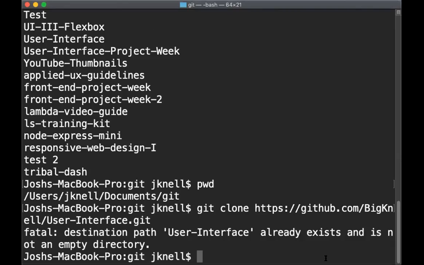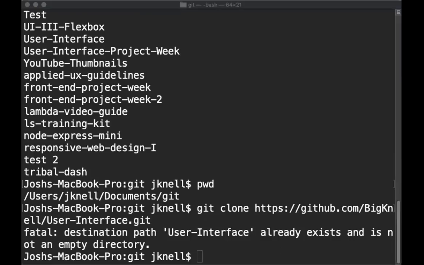Wah, wah, the path already exists. This might happen to you. If you accidentally downloaded it and didn't know you had it, this stuff happens all the time. So one thing I might need to do is delete the user interface folder on my local machine so that I don't have to worry about this. Now, I highly recommend that you do not delete things using your terminal or command line interface. People aren't usually practiced in using trash bin commands, and they just delete things, and it's permanent. So you don't want to mess with that in the command line interface.